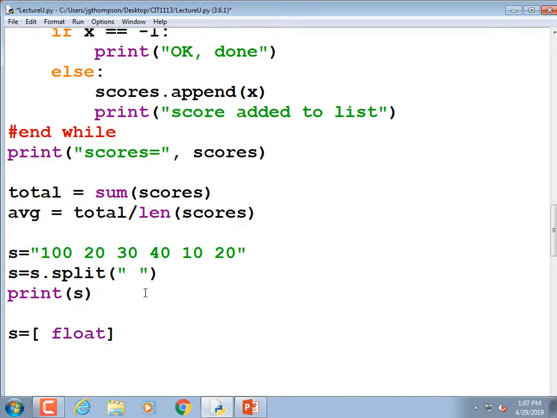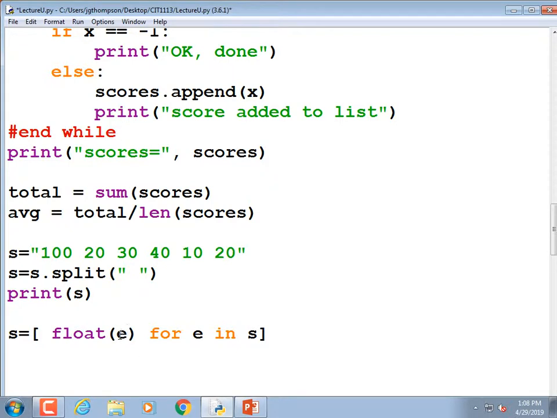So inside the square braces, we're going to put float E, could be X, could be anything, could be Fred, for E in S. What does this mean? For every value in S, turn it into a float, and then stick it back into the list S. So we're going to erase list S and replace it with a list of floats based on what S was originally.